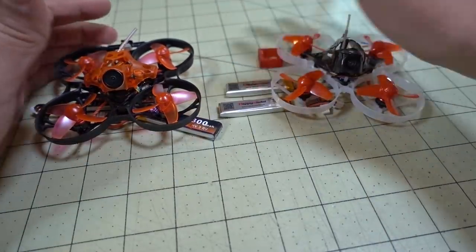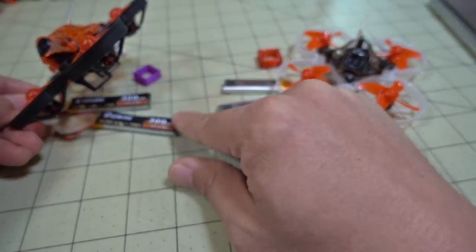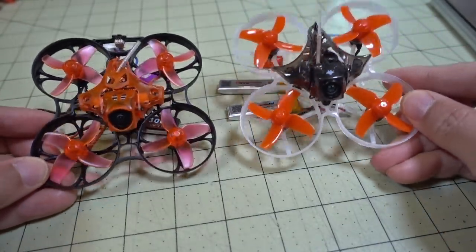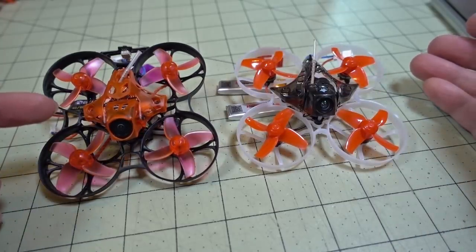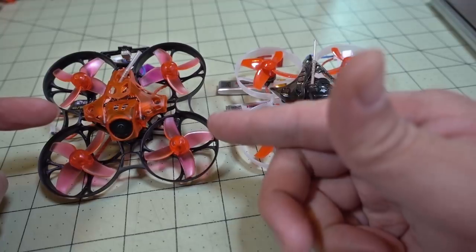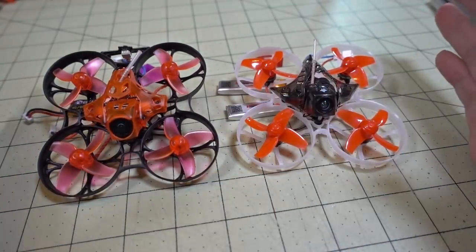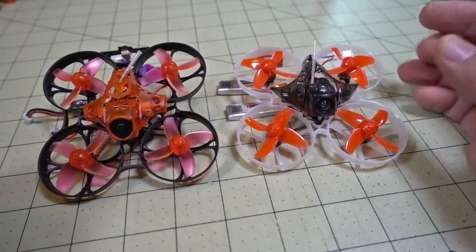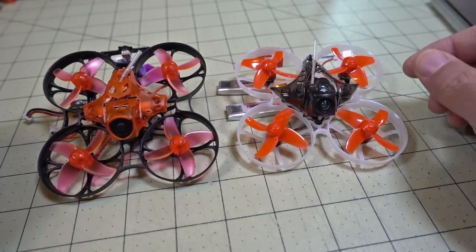9 grams is not nothing, and that's a pretty big difference, especially for a little 2S setup using small batteries like this. So when you're actually flying it around and you're trying to figure out what's the difference between these two, yeah, you got bigger power for motors, but you're also throwing around more weight. So it's not a clear-cut decision of which one is absolutely the winner. It kind of depends on how you like to fly, if you prefer something a little lighter.